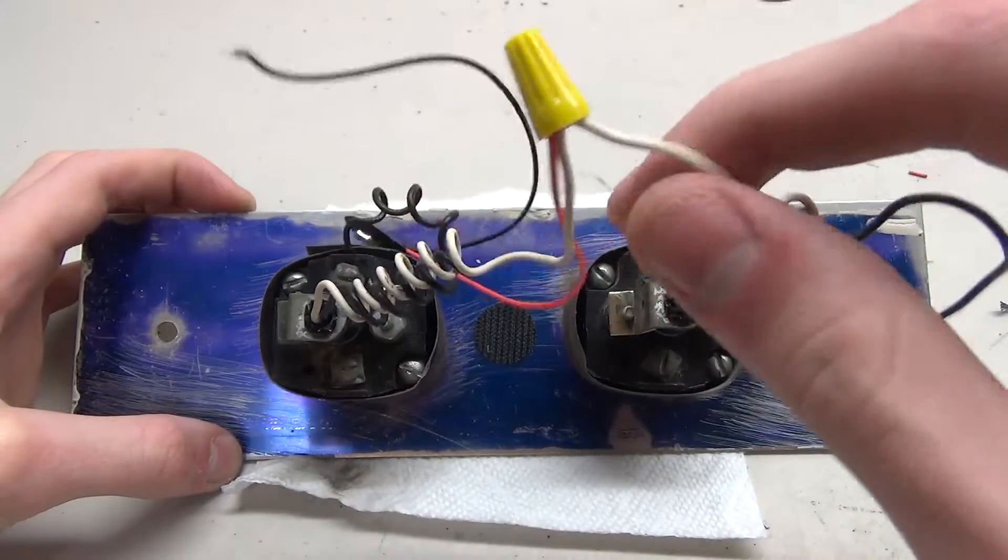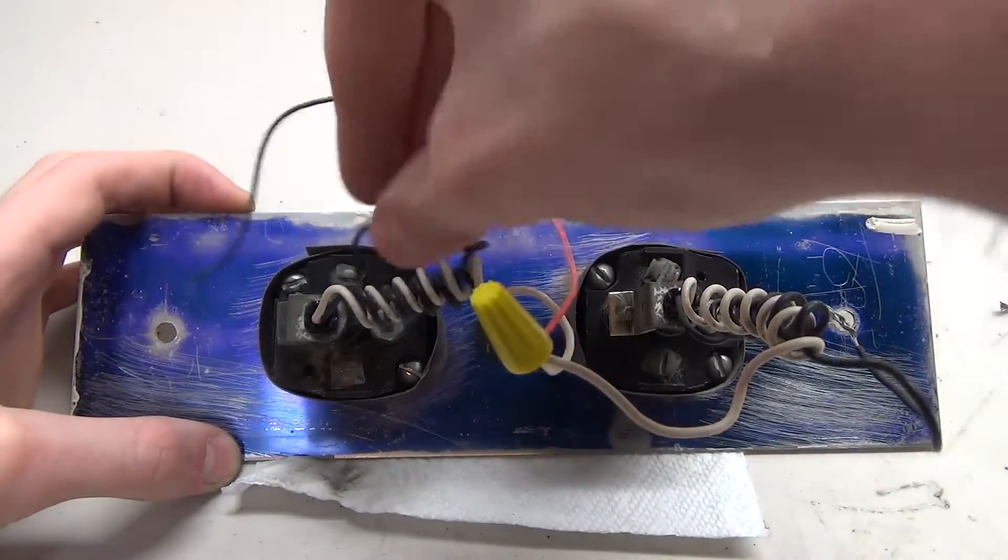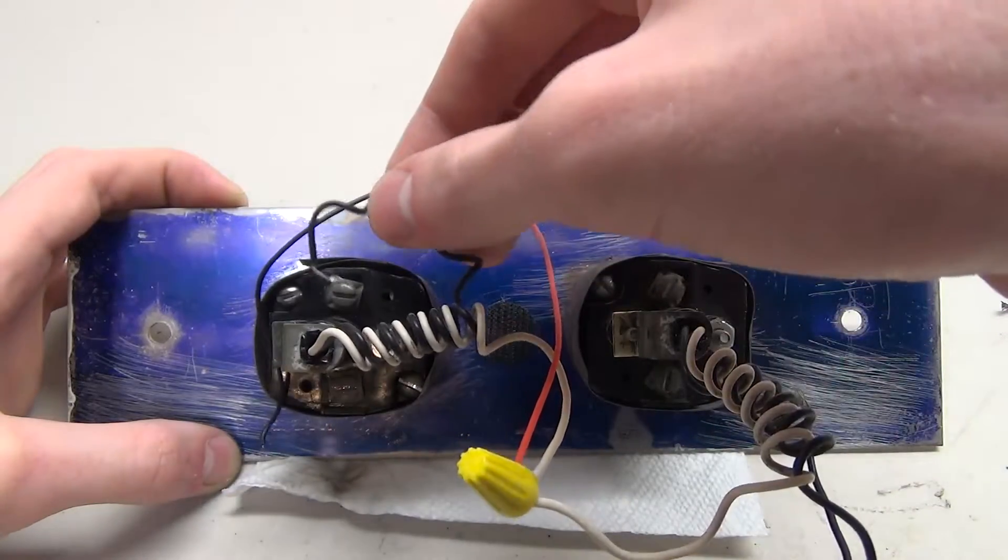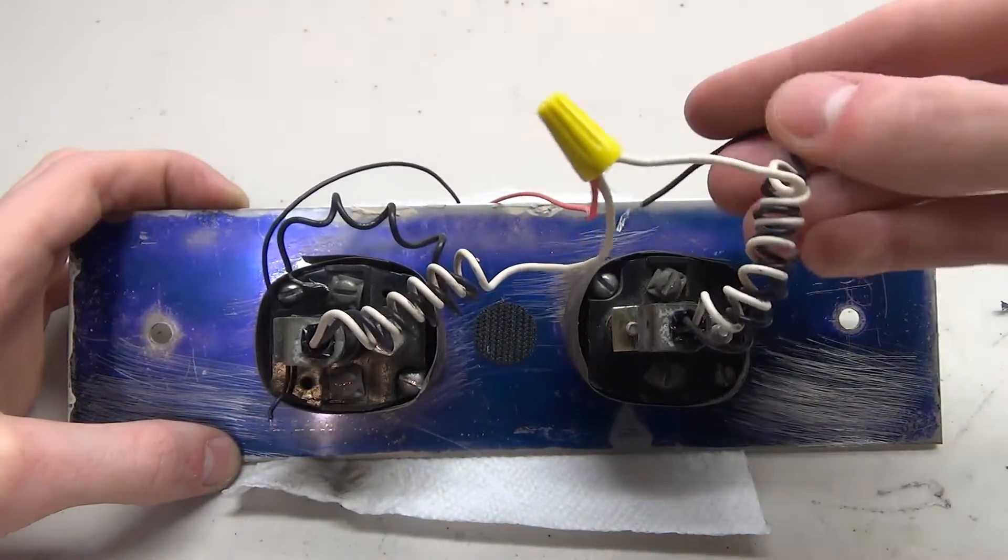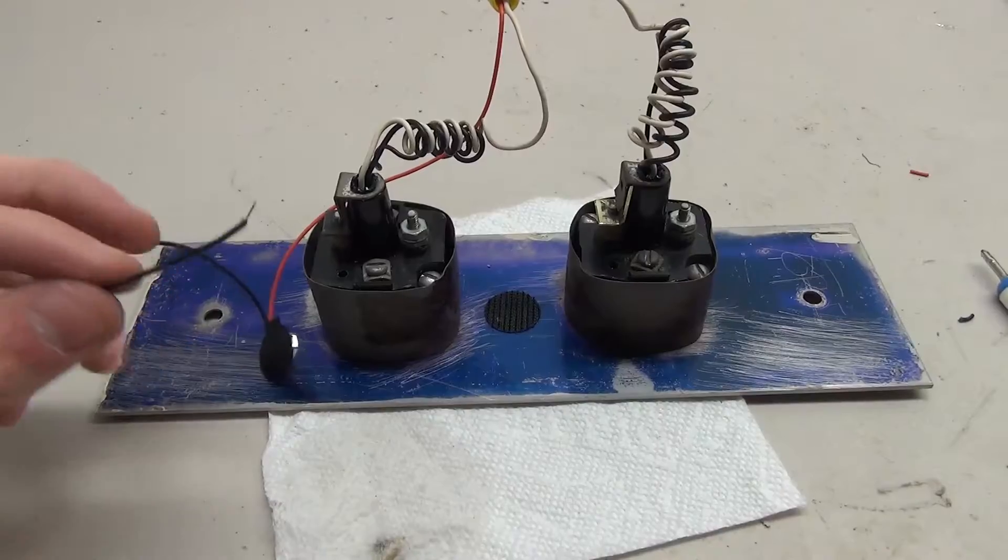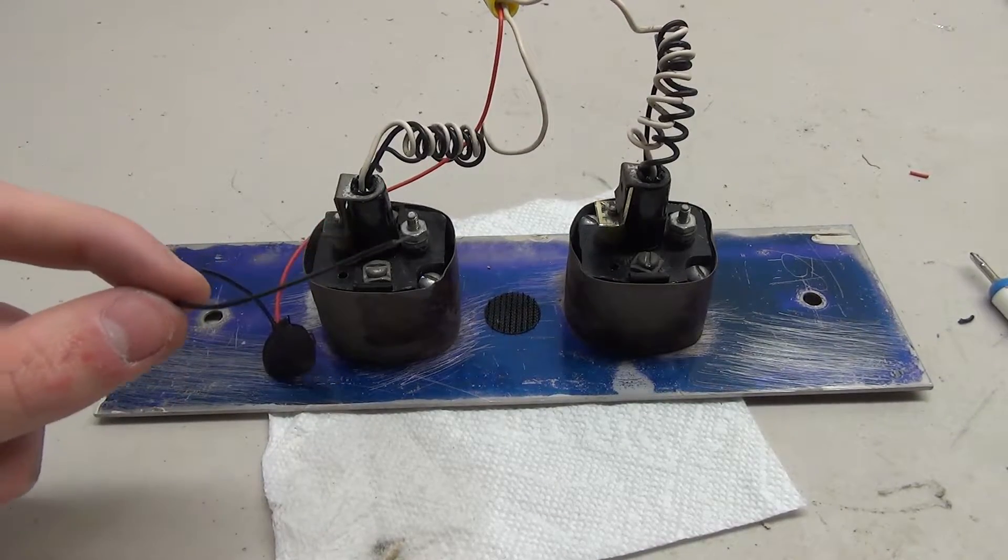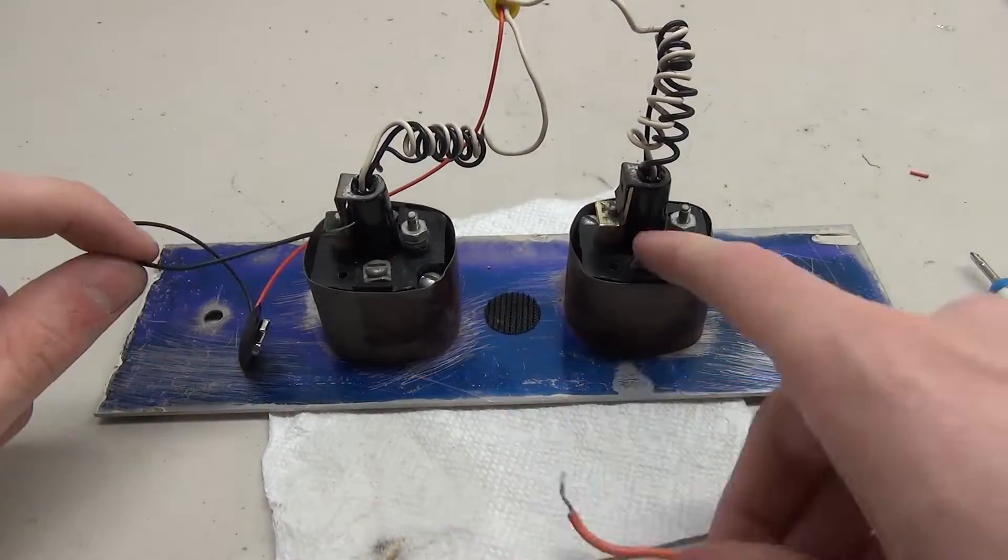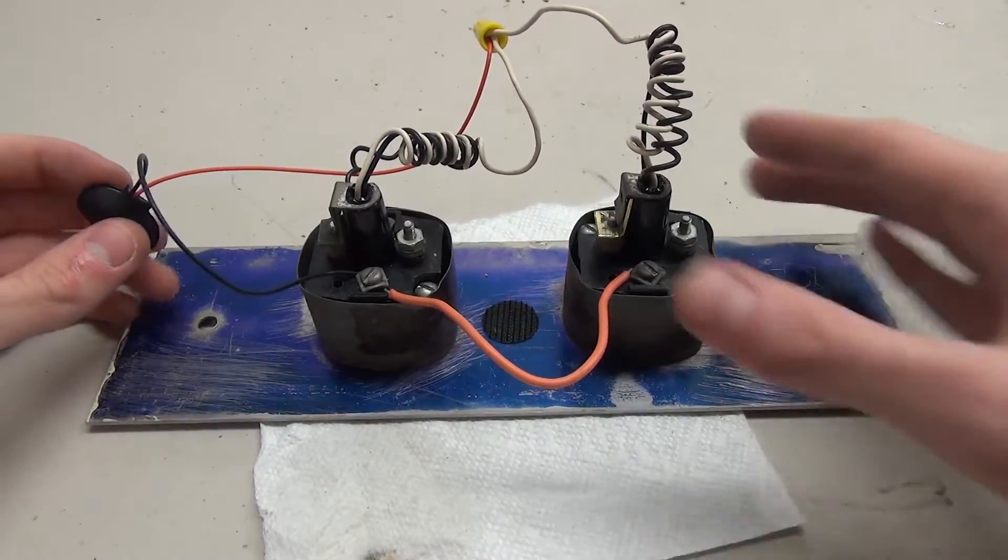Now we've got our positives connected together, we want to wire up the negatives. There's a negative on each lamp socket. Connect the negative wire from each lamp socket to one side of your switch on both buttons, and it should look something like this. So now we have just this negative wire to work with. Take this negative wire along with an extra wire, connect the other side of our switch together, and when you're done it should look something kind of like this.